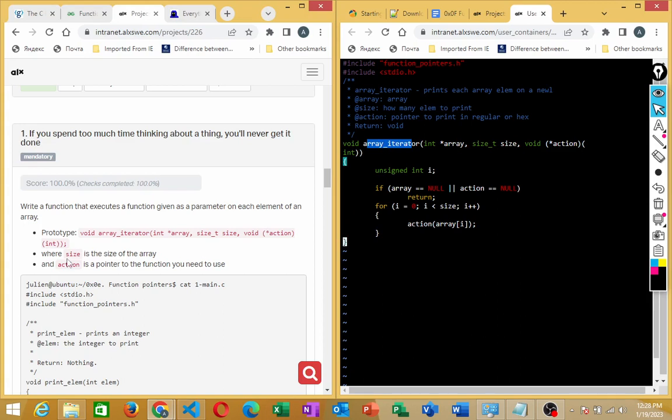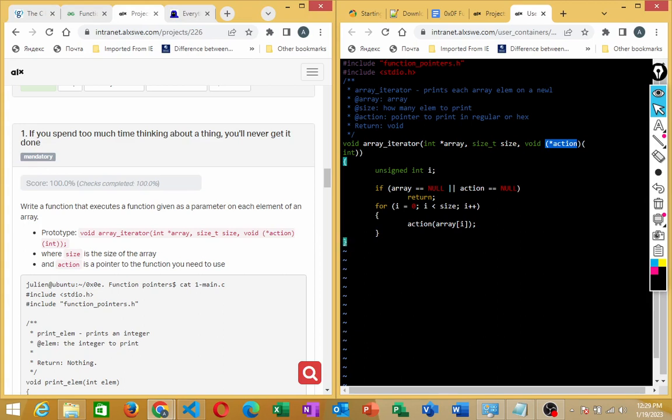As a requirement here, size is the size of the array, and action is a pointer to the function you need to use. Look at it here, you see this asterisk, this is a pointer. Then we indicated that this is an integer.